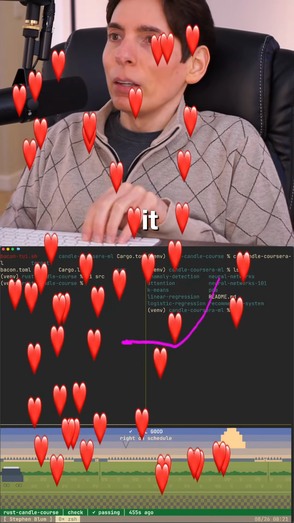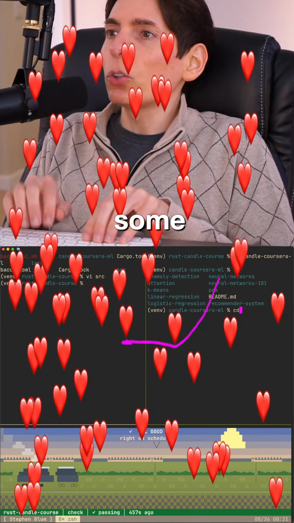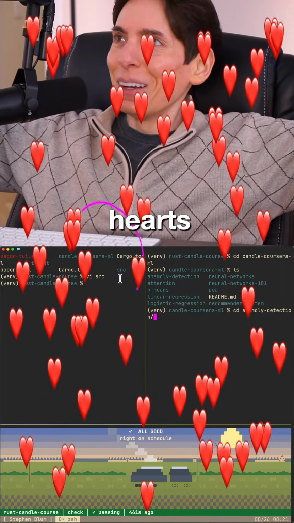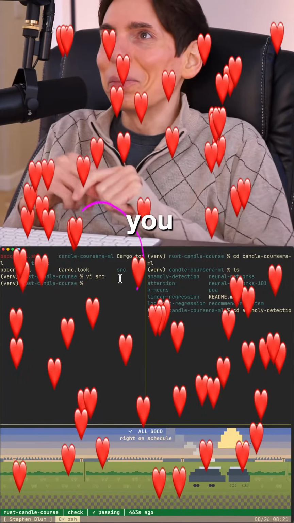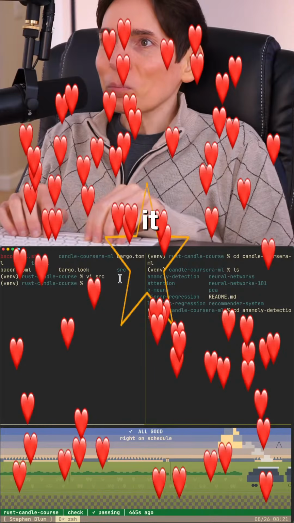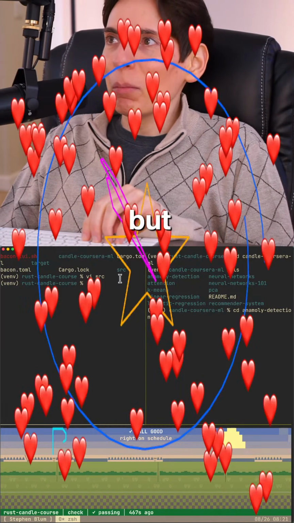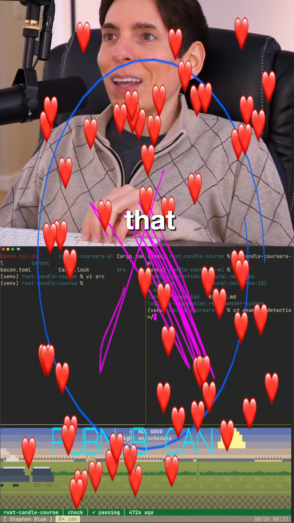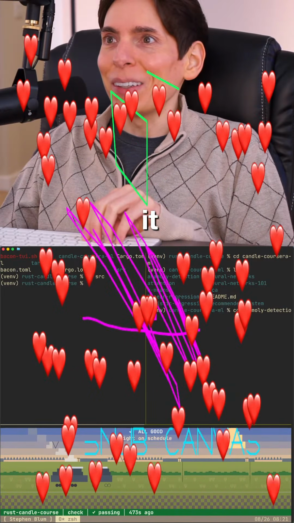You inspired it. Let's see, where are we at now? So we're gonna do some anomaly detection. Yo, look at all the hearts. You guys, thank you for all the hearts, appreciate it. I was not expecting it, but now there's a lot of hearts there. Thank you. Let's see, you expected that? You did? I figured it, Sergio, I figured it, yeah.